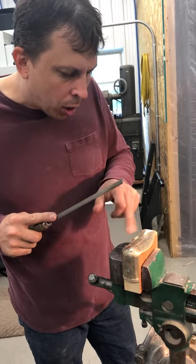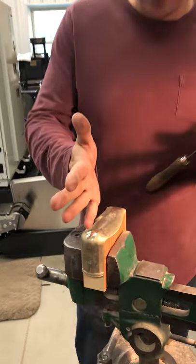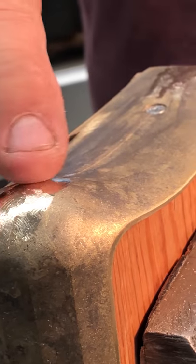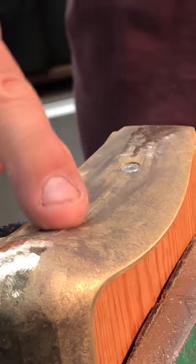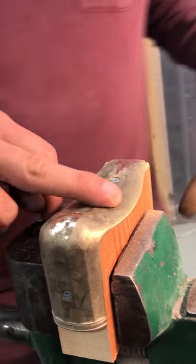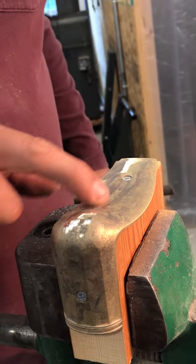Now the parting line is a sort of witness line on the casting that's a result of the manufacturing process. And in the case of the butt plate, it goes down the center. So there may be a little bit of a mismatch or line there. So we'll give that a little more attention.